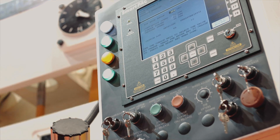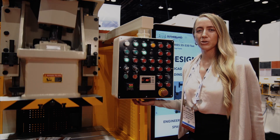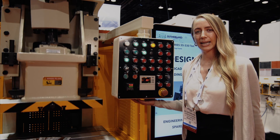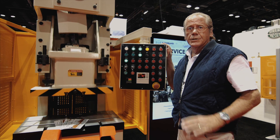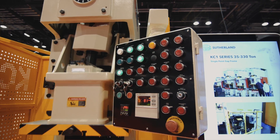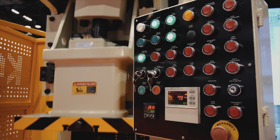We brought four different presses with four different controls. This is a level one press control from Sutherland, built for us by Omeron STI out of California. As you can see, it's got a bank of indicator lights with a push-to-test button for simple operation, secondary operations, and hand feed. This is a simple push button control that comes standard on the KC presses.